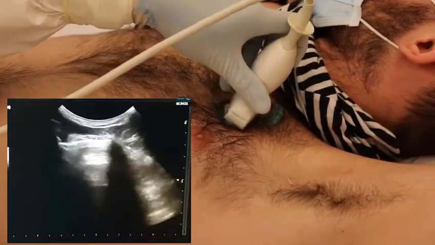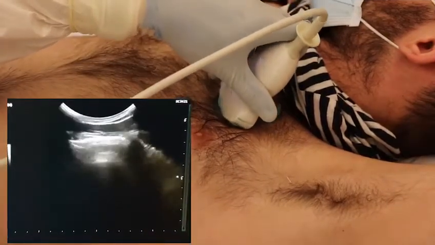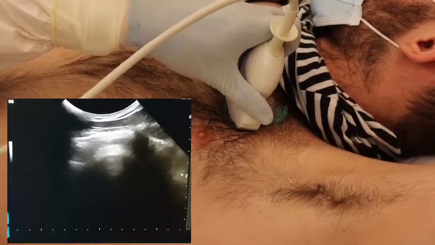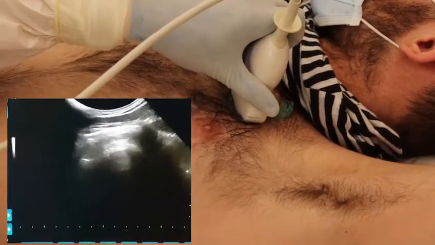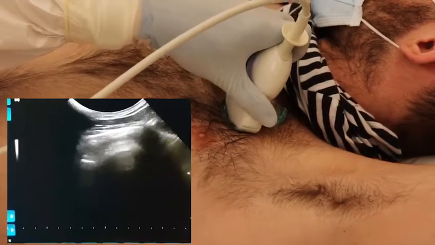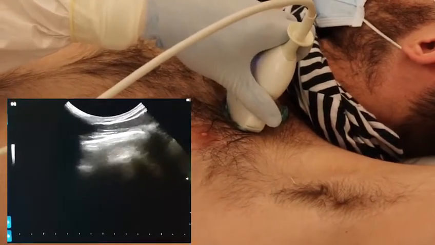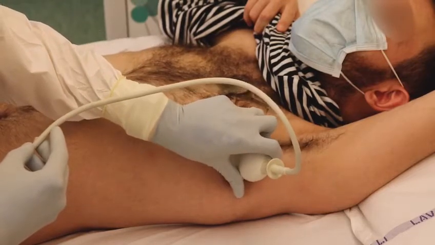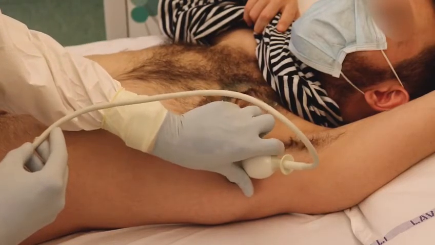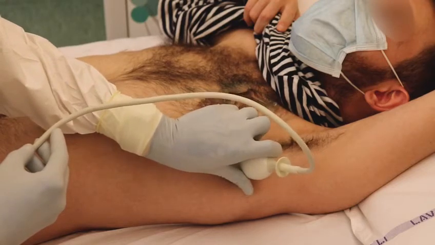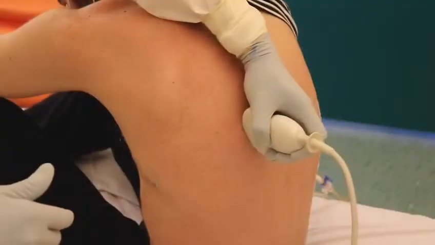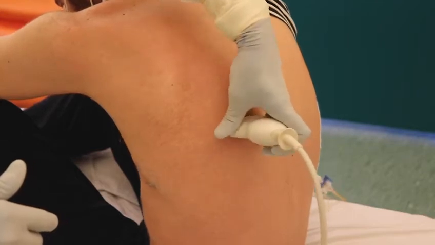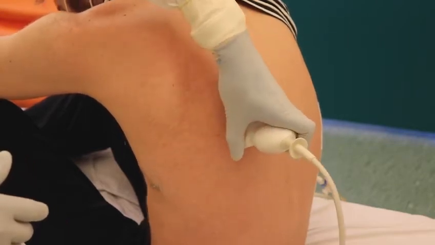Then, look for a transversal or oblique scan by turning the probe approximately 90 degrees counterclockwise and tilting the probe a little bit up and down until the ribs disappear and the pleural line is centered. This allows to enlarge the window of view and increase the length of the pleural line that can be examined on each area. The wider the view, the greater the chances of gathering the artifacts generated by the interaction between the EUS beam and the air and fluid content inside the lung.